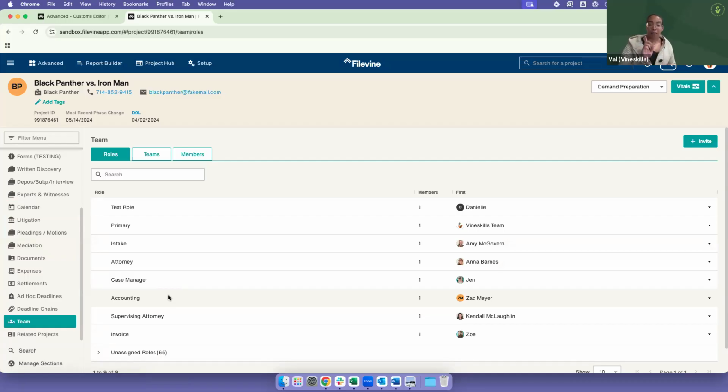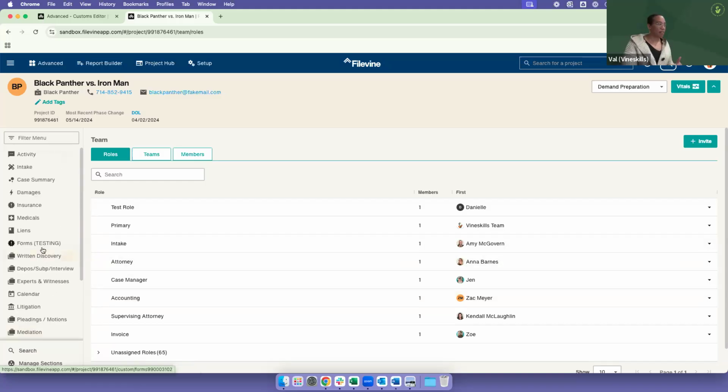You can also only have one of a built-in section. So we can't have two activity feeds. That would be a mess. When we do our deadline chain, there's just the one section and then the ad hoc if you need it on top of that. And then, of course, we only have one team section. We're not doing that. All of the rest of our sections are custom sections. That means that we start with a name and that's it. And then we get to do anything that we want.